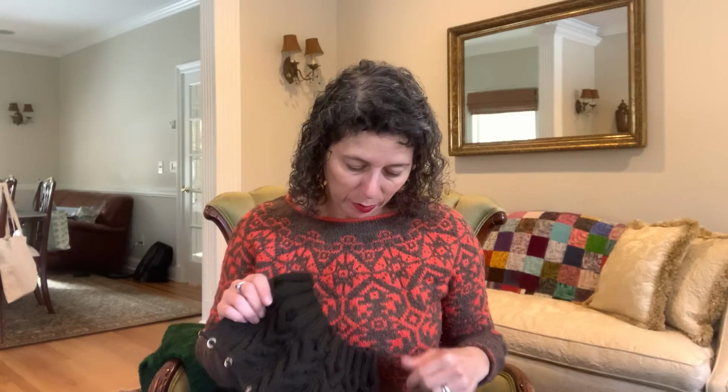Next up, this is a pattern I have been swooning over since she published it, and for me, it was really a matter of finding the right yarn. I had bought other yarn for this sweater, and it was designed in Mayak Medium, which is, I believe, next to Skin Soft. I've never knit with it, but have been interested in it. Almost got some on sale, and then the colors that were left once I jumped on the sale weren't the ones I was looking for.